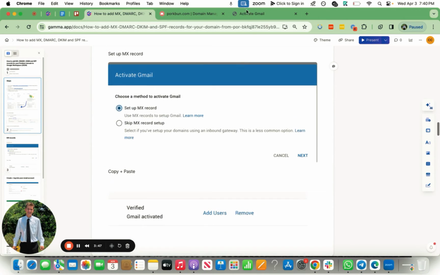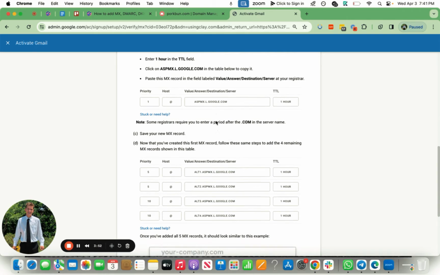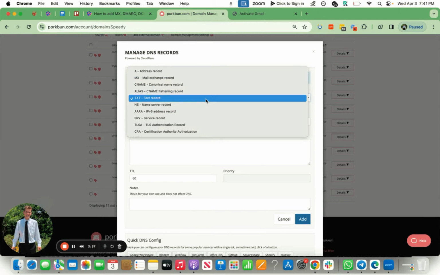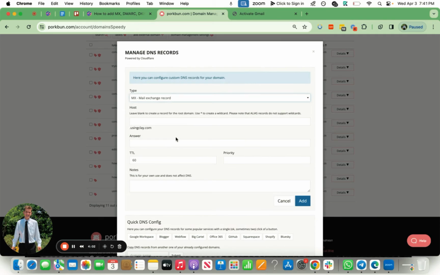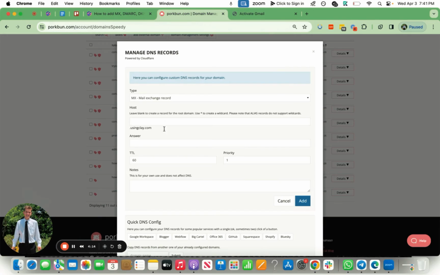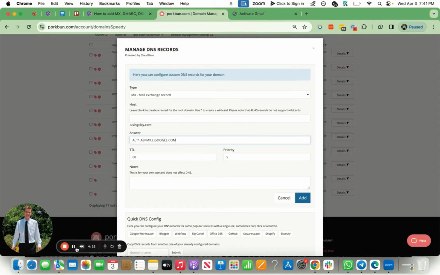But here's exactly what you need to do in terms of MX records. It's going to be different for you guys because you're going to have different codes, but realistically you just need to copy all of these and then paste them into the records field. So you actually need to change these. Be sure that you change these from TXT all the way to MX, and then put these as the answer. That is the first one. There's four more. This one we would do priority of 5. And then I'm going to copy and paste all these, and then we'll get back to the video.